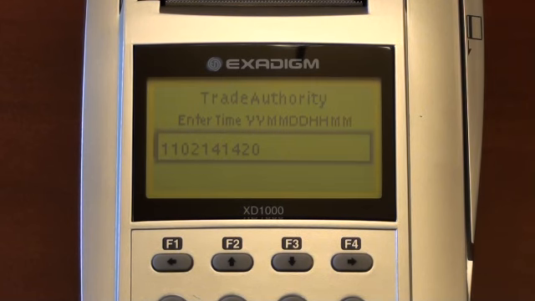customization of the system. First of all, it will say enter time: year, month, day, hour, and minutes. It will have loaded into it more than likely the time, but because the machine does not automatically adjust for daylight savings time, it may be off, and perhaps the day has even gotten off.